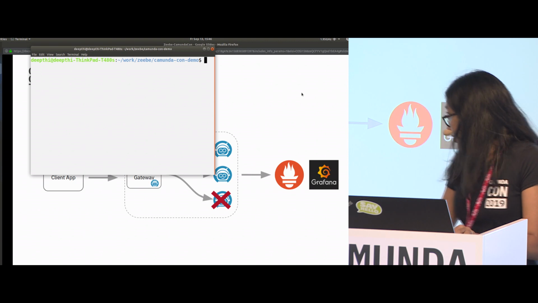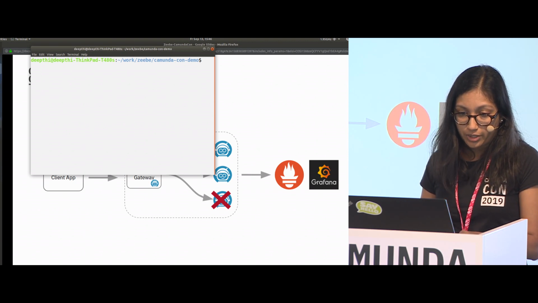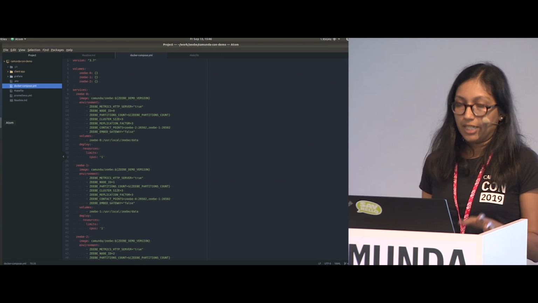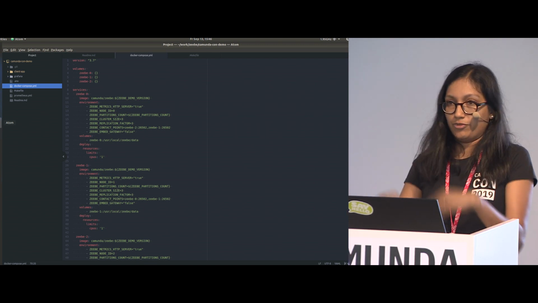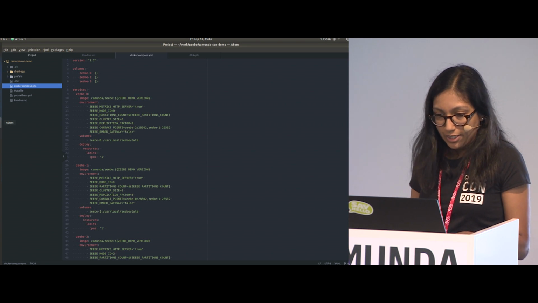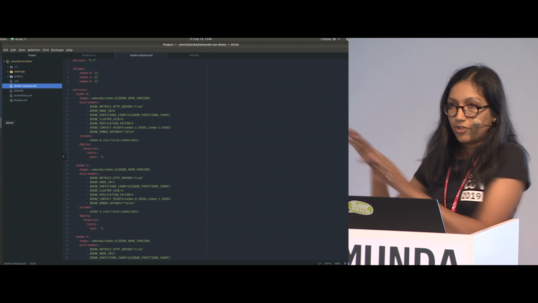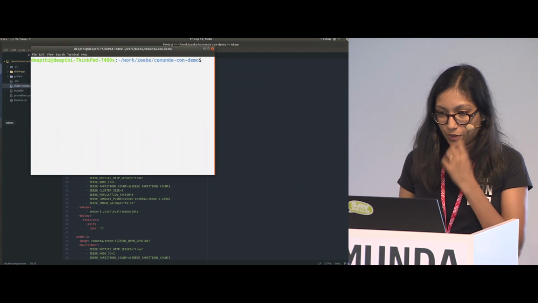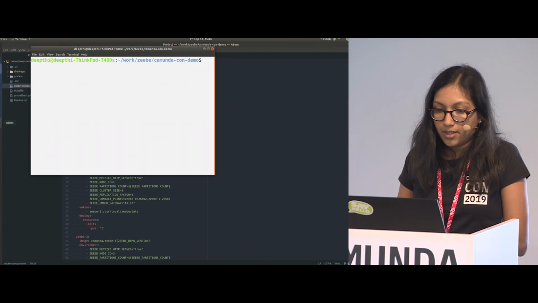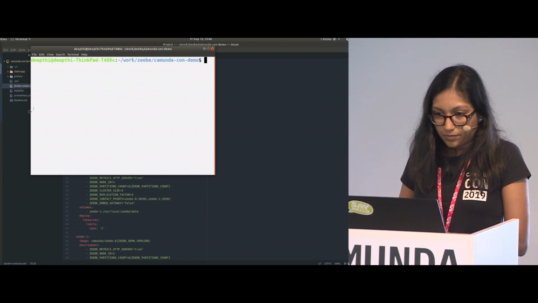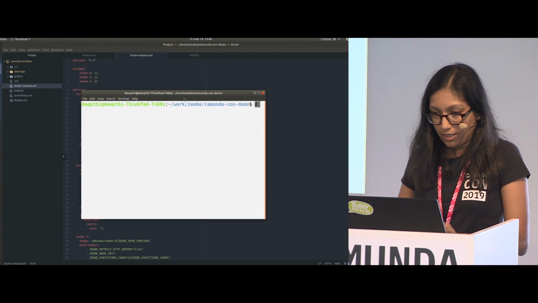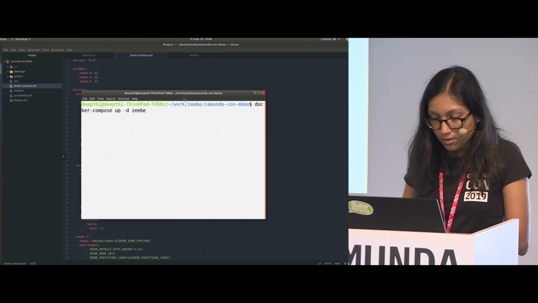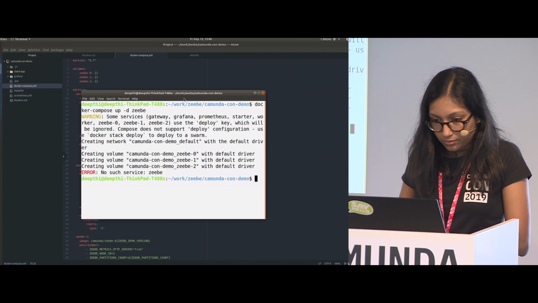Okay, so I have set up a Docker Compose for configuring everything. I will share the code later so you can have a look at it, but I'm not going to go through everything. It's just the Docker Compose setup for the picture that I showed. First we are going to start Zeebe.